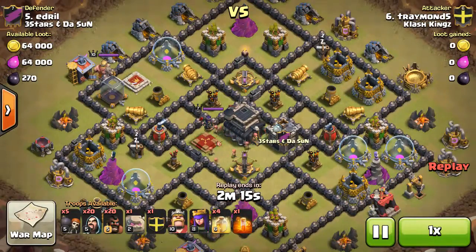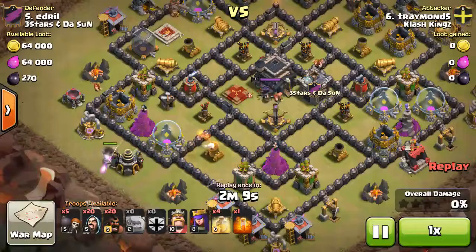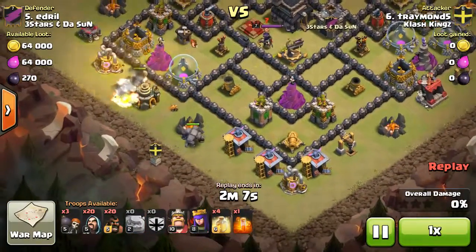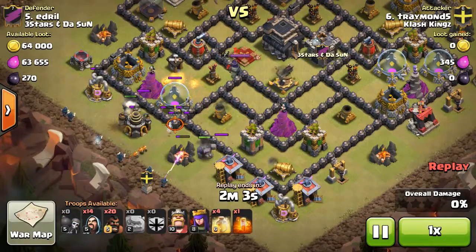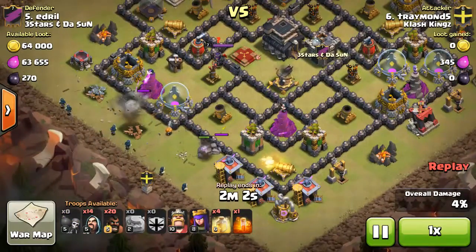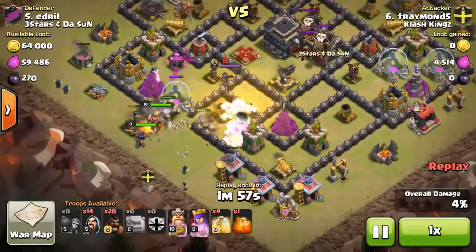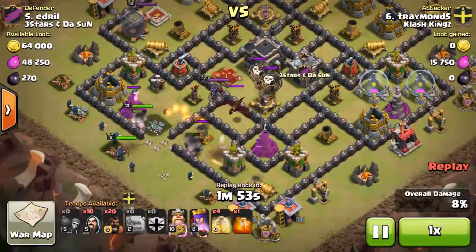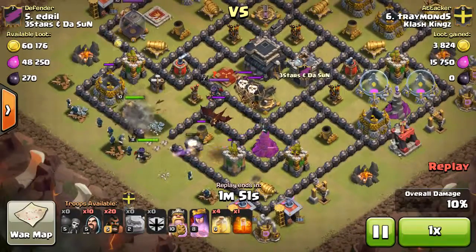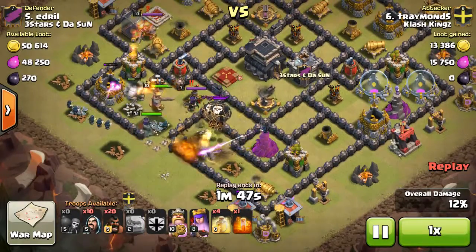Now this base was attacked by Traymond, our number 6 guy. He moved up a spot and 3-starred the number 5 guy, which was a pretty good job on his part. It's always good to see somebody able to 3-star a base that's actually higher than them. It's not very common to see that, especially whenever you're talking about being at Town Hall 9 level. So what he does is he sends in a couple of golems, provides a tank, and his goal is to get to that queen and take out those clan castle troops.